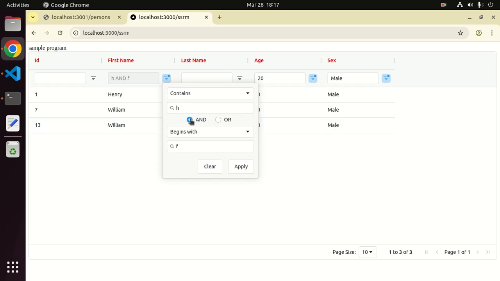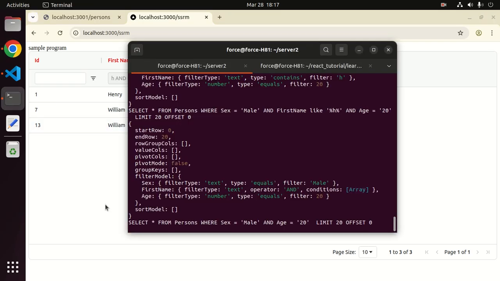It is currently not working well because the structure has changed. In the filter model you can see first name, filter type text, operator, and conditions equal to an array. Earlier it looked like filter type text, type equals.